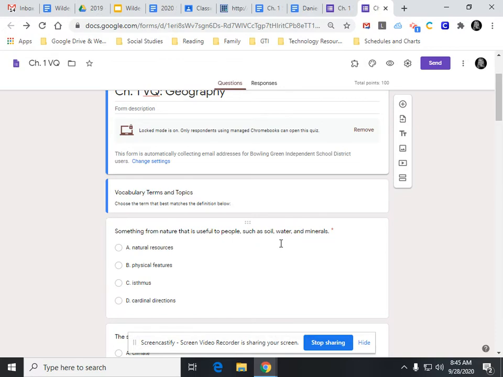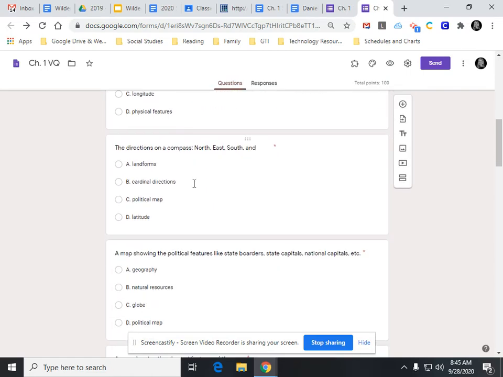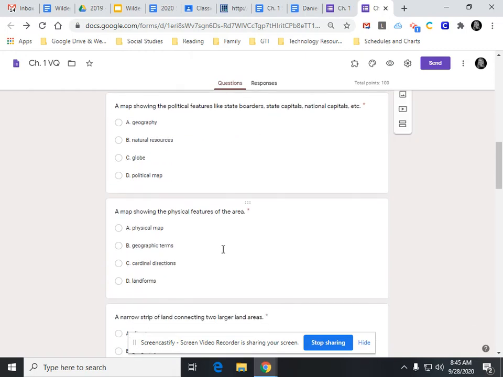How are we going to review for this one? How are you going to prepare? Remember we talked about this? Very good. Your VGO, that vocab graphic organizer. You're going to review your vocab graphic organizer to make sure that you know all of your terms and topics and that you can do well on your vocab quiz.